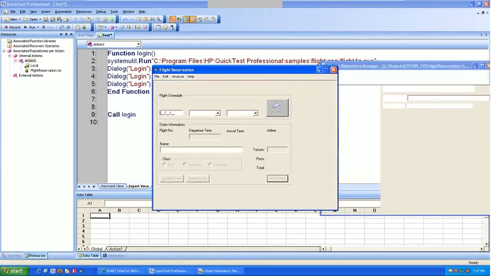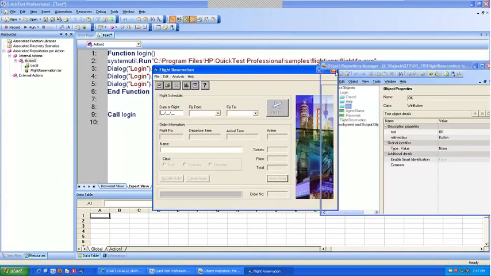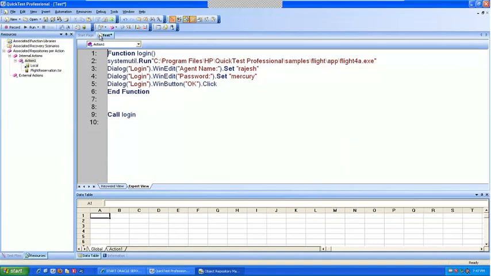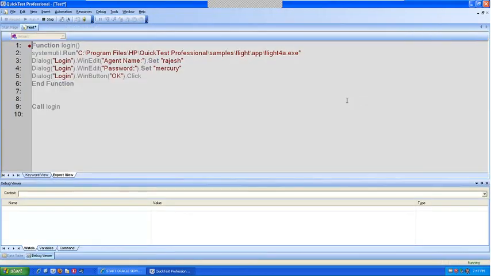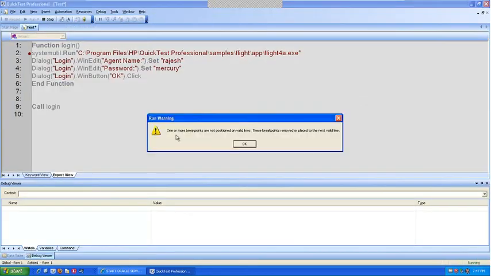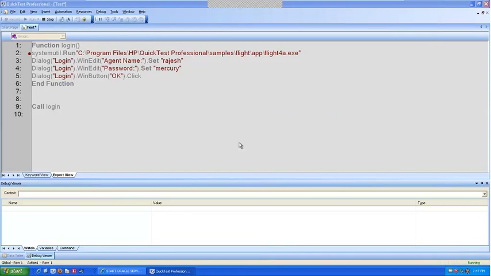If you want, I will run it in debug mode to see how it works.